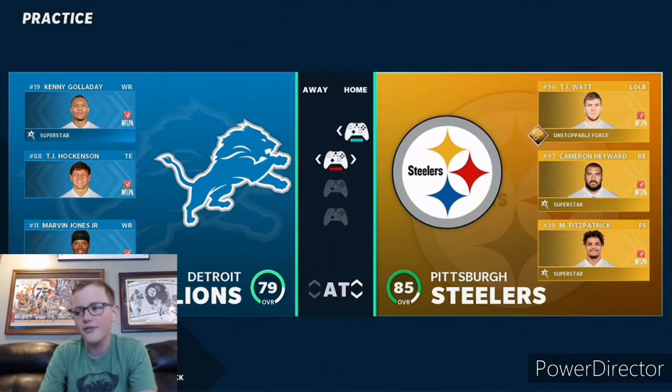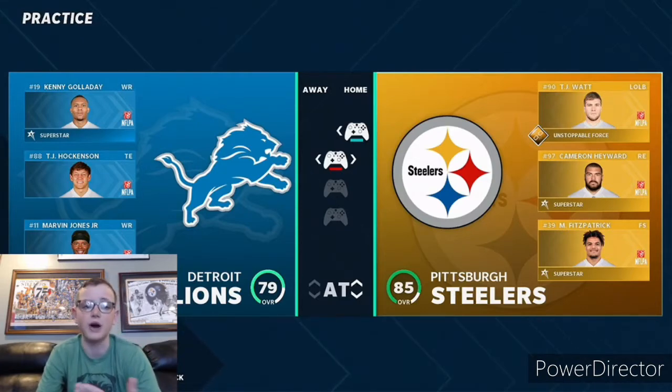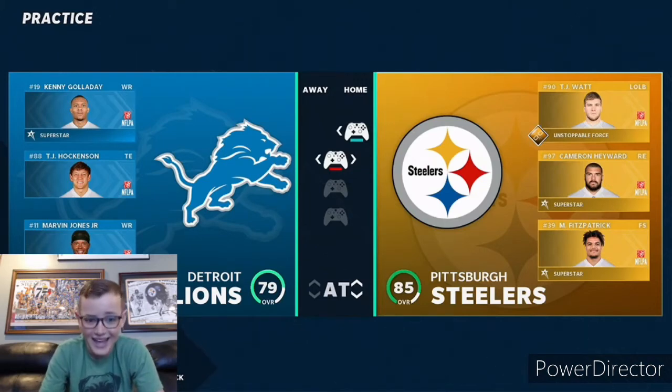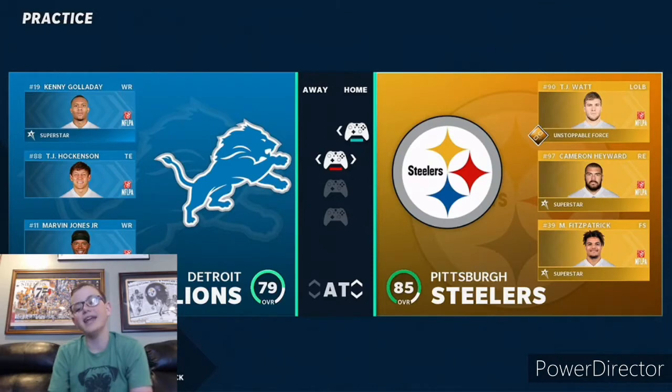So, obviously, I just don't think that running fullback dive like a million times in a game will prove that, because it's going to be a little bit harder. I tried to record this video yesterday and there was no audio, so I'm recording it again. I figured it'd be easier to do it in practice mode to see if we can run for a 99 yard touchdown with Big Ben at fullback. Now, I'm very excited to do this. Yesterday I got really close.